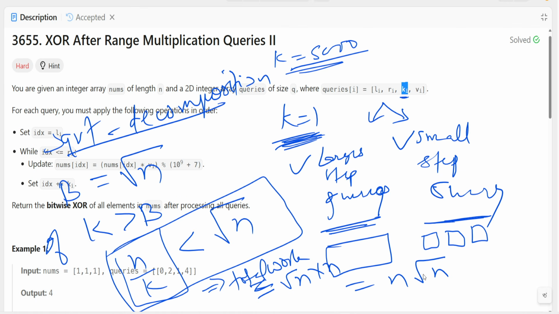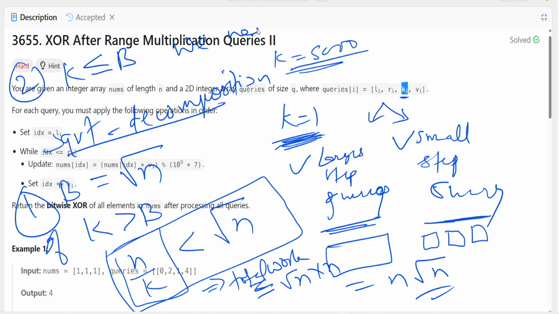Can we say that? Now think, if k is less than or equal to b, in this case we need a smarter way.